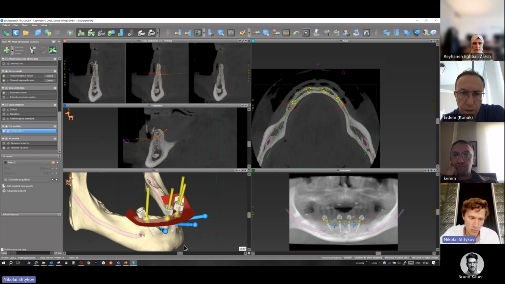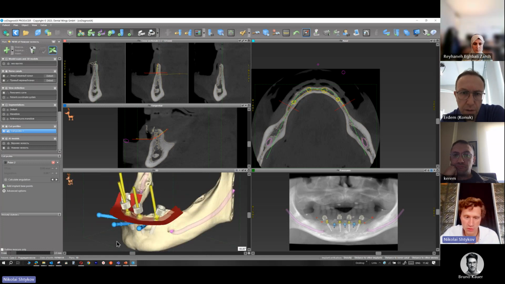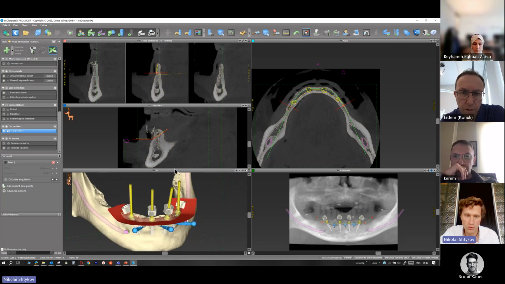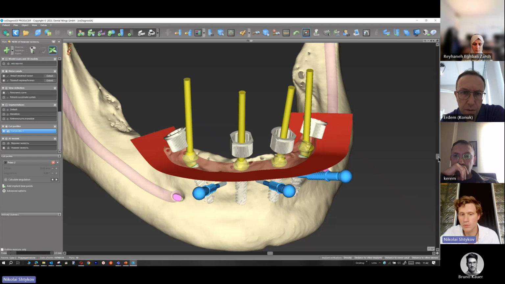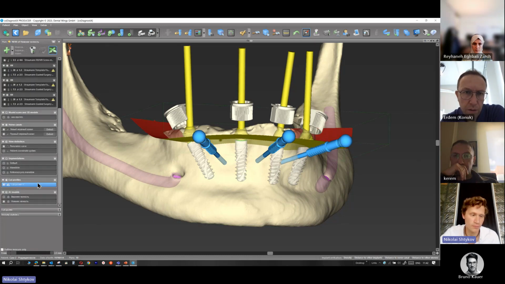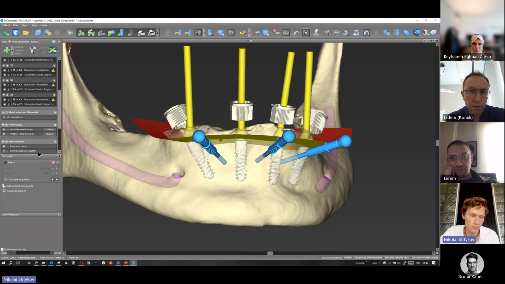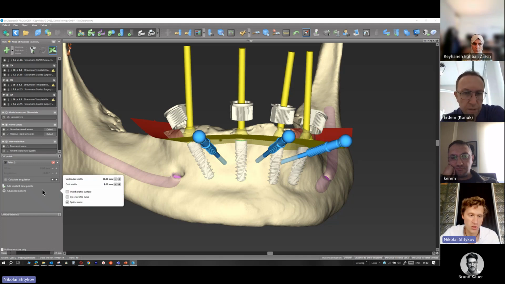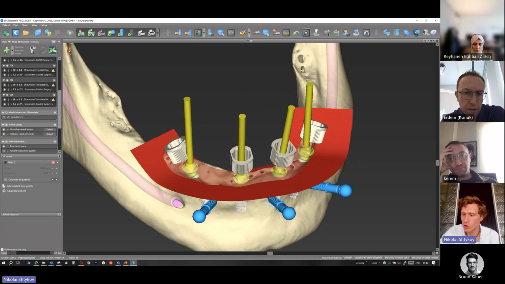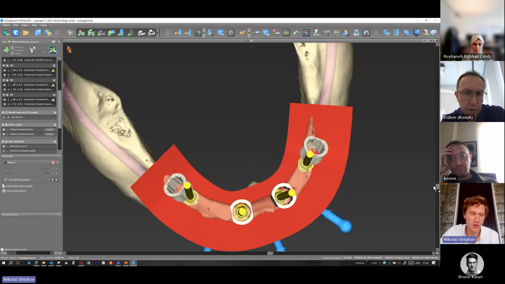And now you can see how this line is going. Also, you have different instruments on the cut profile. You have advanced options, and you can change the area.